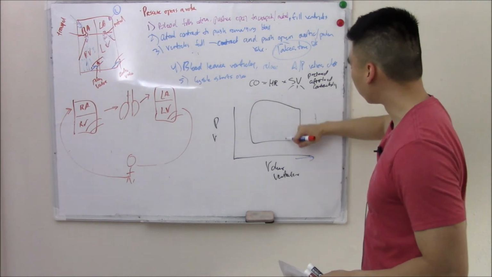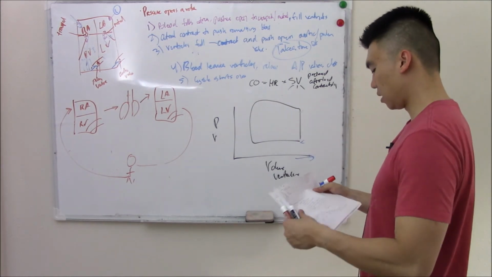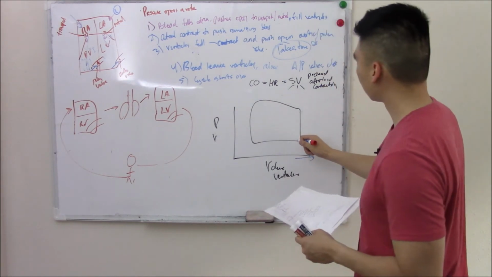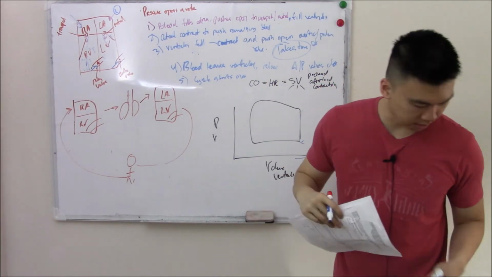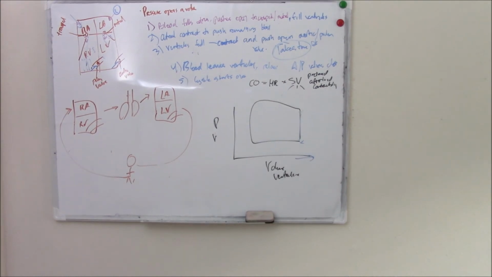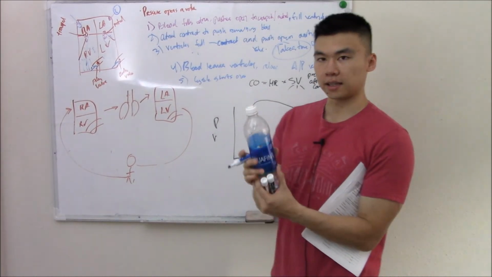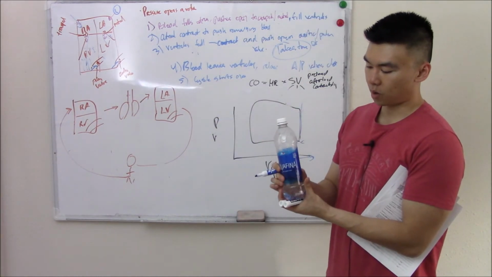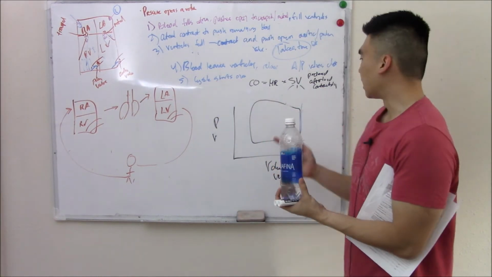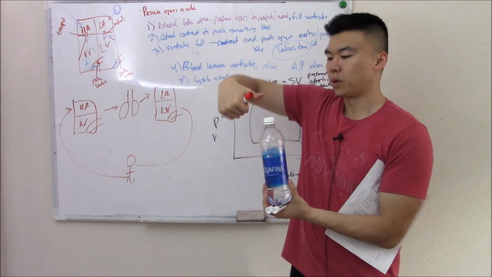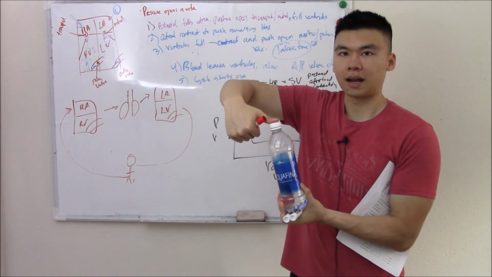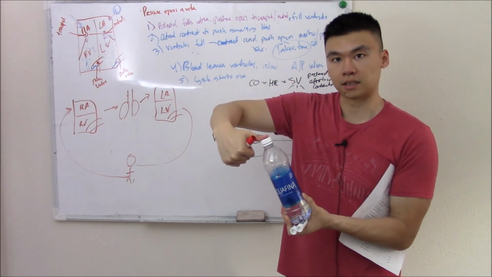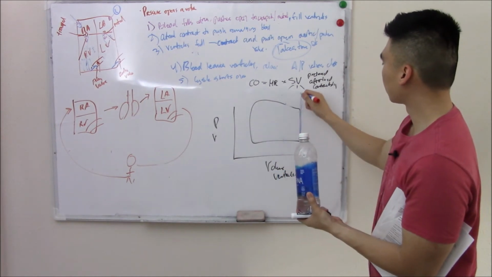How does afterload affect this? Well, in afterload, you have to pump against that resistance. Let me see where my prop is. We said your heart was kind of like a water bottle, and you pump the water, pump the blood out. In afterload, there's a lot of resistance. If I put my thumb over this water bottle and I try to pump it out, that's a lot of resistance. That's a lot of pressure it has to pump against. The pressure will increase.